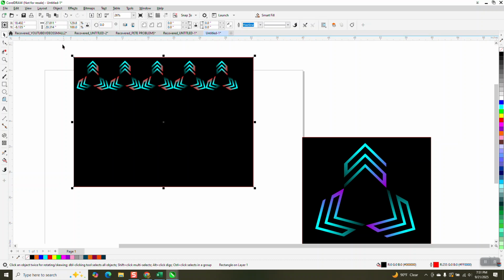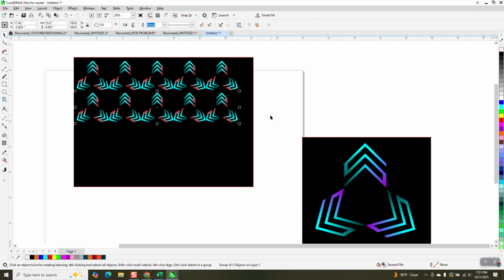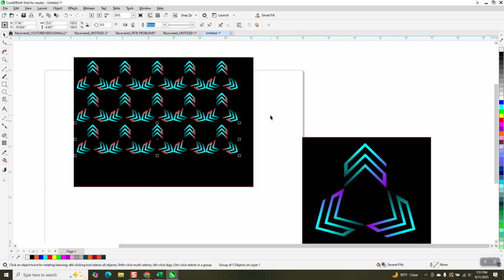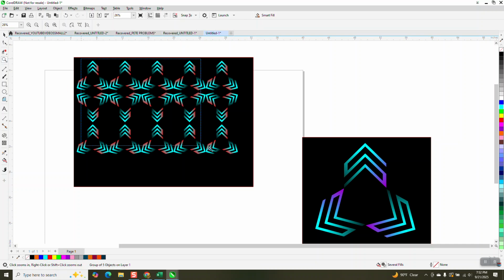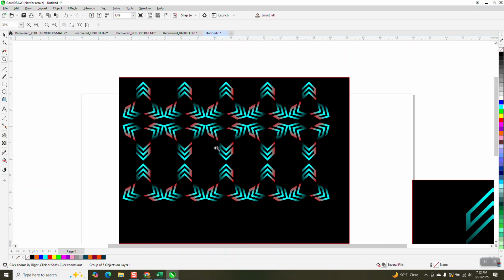Now it's less tall than it is wide, but we got a void there. So let's Control G to group, Control D to duplicate, and move it down. And you could actually, since these are a group, we could mirror it that way. Wow, look at that. Pretty cool little pattern. And you could just keep going with that.